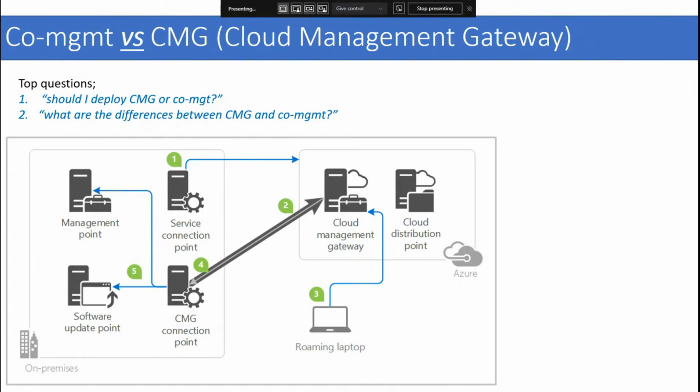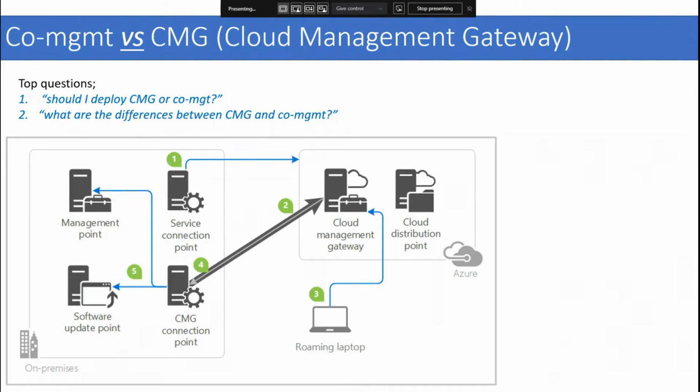And Intune can always manage that device because Intune just needs an internet connection. So I call it the trifecta. When you have a Windows 10 device that's managed by Config Manager, you have CMG deployed and co-management on that particular device. So again, co-management, you have to have M365 A3 license, that Intune license, in order to do that. A CMG, there is no license that you pay for that, but what you do have to pay is the compute cost for that cloud service that the CMG utilizes.